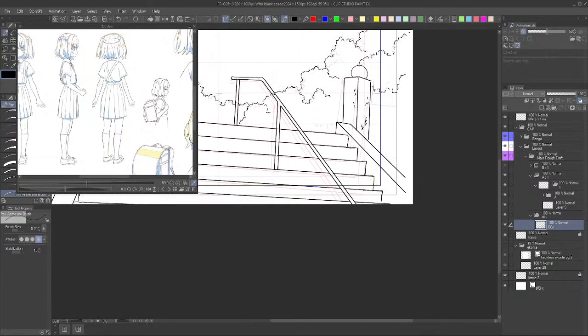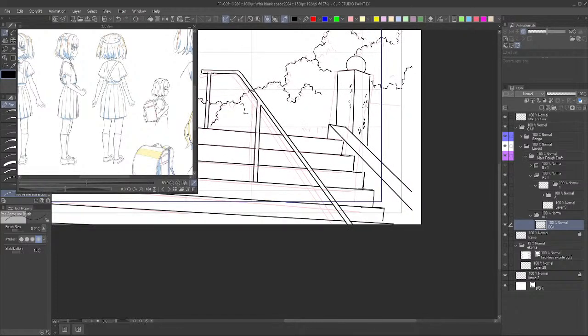You can also add some overlapping blocks here, just to make it more and more interesting. Like that.